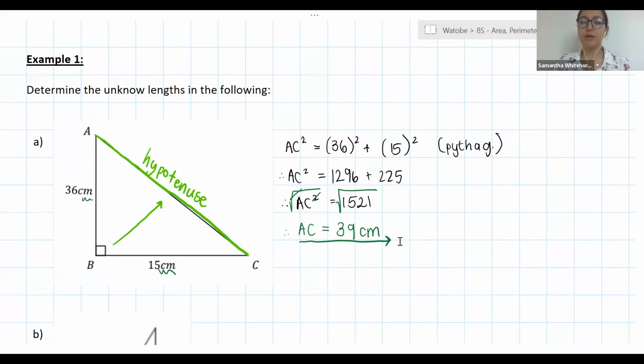Right, so I hope that wasn't too complicated, but if we have any questions, please do put it in the chat or raise your hand. Take your screenshot, and then I'm going to ask you to try, hopefully, the next couple by yourselves.